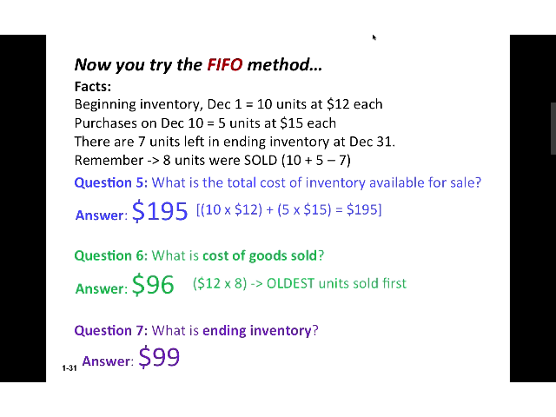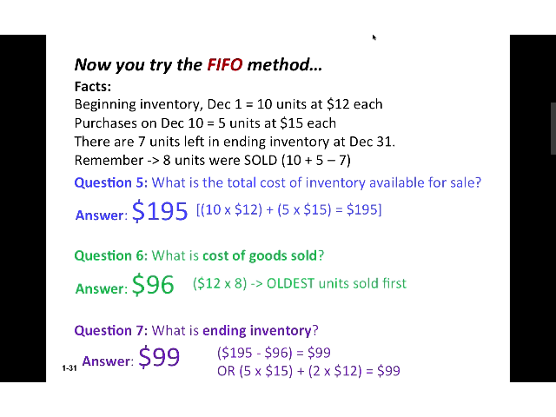Okay, ending inventory, two ways to get it. The easier way, I believe, is the 195 total cost minus 96 to give us 99. Or you could say that we've got 2 units from beginning inventory at $12 each and 5 units at $15 each from purchases. FIFO, if our earliest units are the ones that are sold first, our ending inventory has to be our most recent units. So you start from the other side and go backwards.